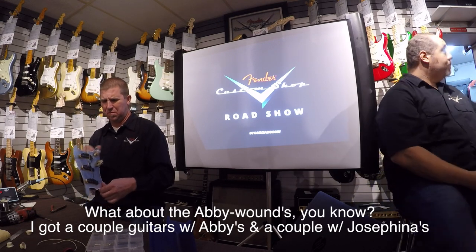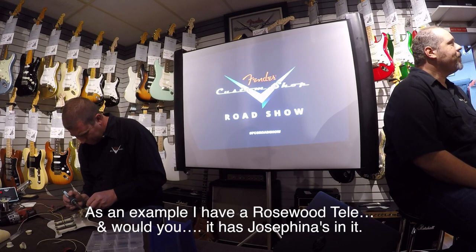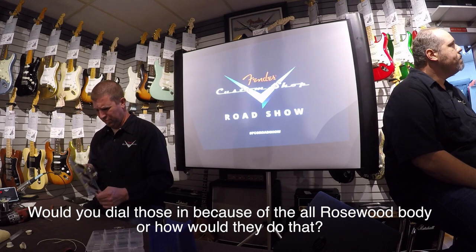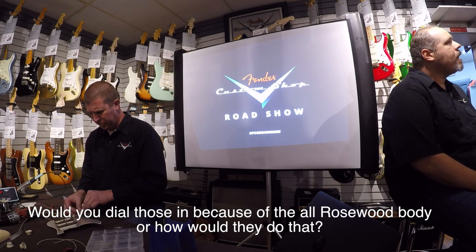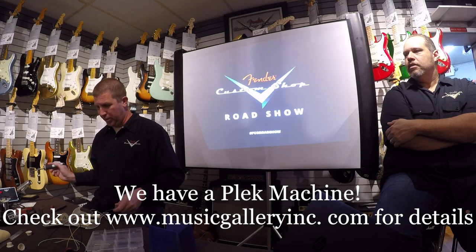I love the Abbey lounge — I've got a couple of guitars with Abbey, a couple of Postmoderns. Do they find those builder specs? Sometimes. I have a Rosewood Tele. I don't like to custom voice pickups to guitars — I think that's kind of dangerous. To me, that's saying the voice of the guitar sucks. The guitar's got to sound good way before it hits the pickup. If you have a bad singing voice, you're going to sound crappy through a Neumann. There are things we do to make it better, like the way I dress the frets — I get more sustain and more tone out of the neck, kind of like what they do with the PLEK machine.